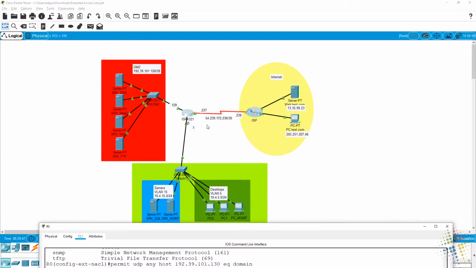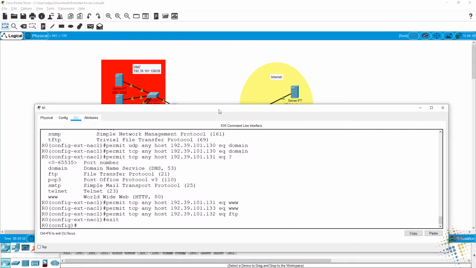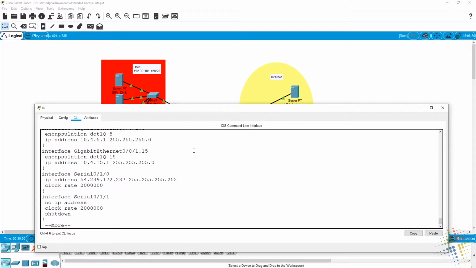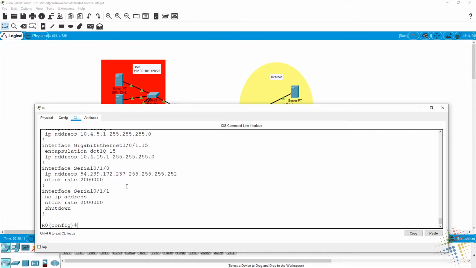Let's see. So the interface we want to assign this to is going to be 54.239.172.237. So do show run. That should be serial 0/1/0. So I'm going to go on to serial 0/1/0 and apply those two access groups in the correct directions.